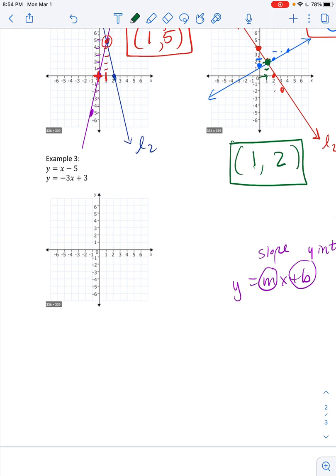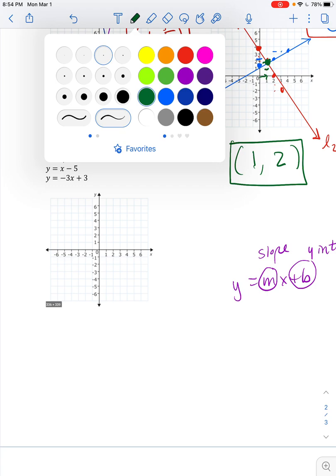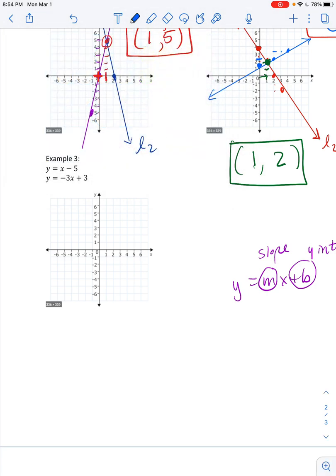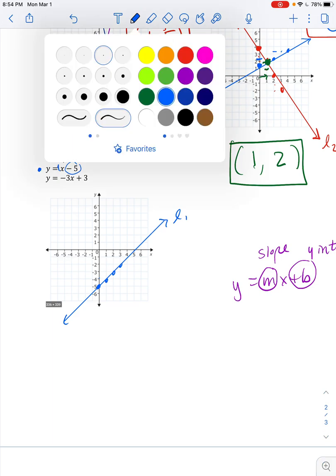All right, let's try one more. Again, if you want to turn your video off, try it yourself. These are challenging, so you want to really walk through them and practice before trying the homework or quiz. So this starts at -5 on the y and has a slope of 1, so up 1 over 1, up 1 over 1. I like to get a lot of dots so that my line can be more accurate because I'm not awesome at drawing those straight. Thanks, Notability, for helping out.